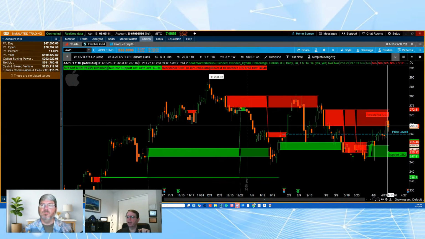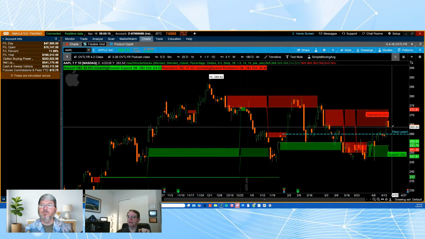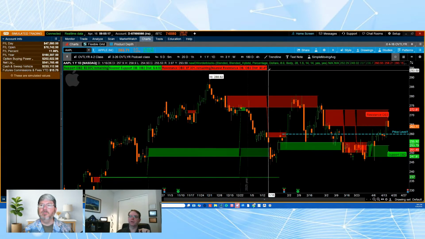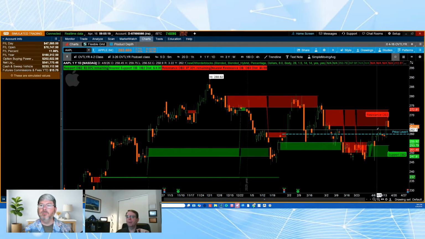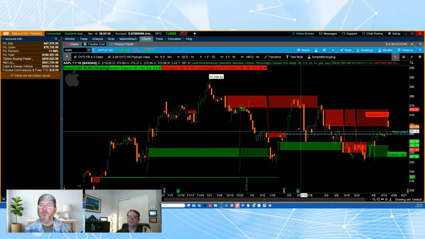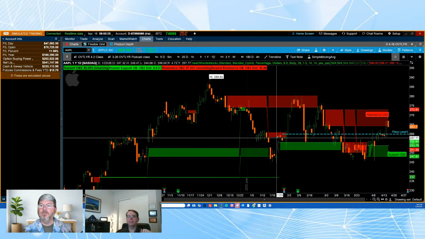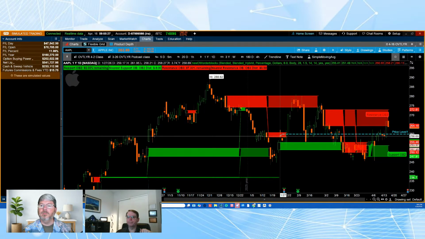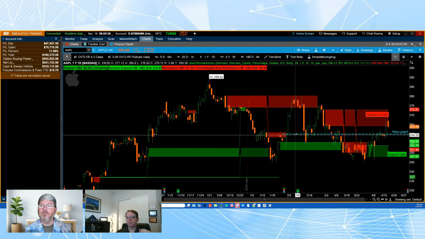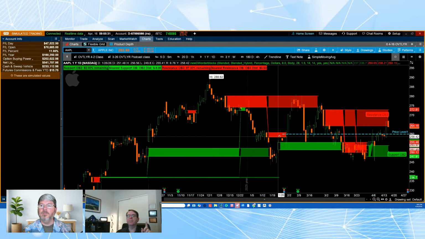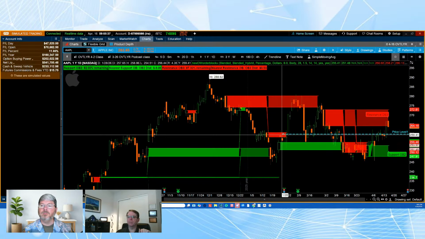So the price is actually right at that line there. It's 46 cents below the order block. But what I want to point out is this little guy right here. This is an area where an order block was created and then disappeared because price went through it. But one thing I have noticed in a few tickers when we've been testing this is this price level here becomes an area for it to return to.